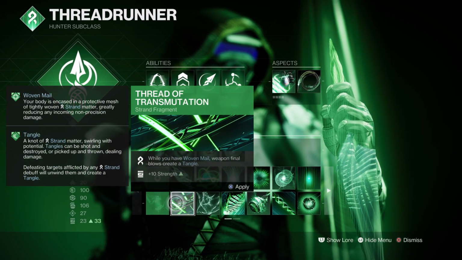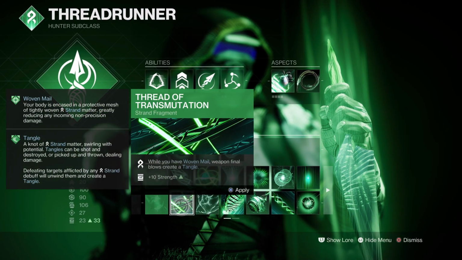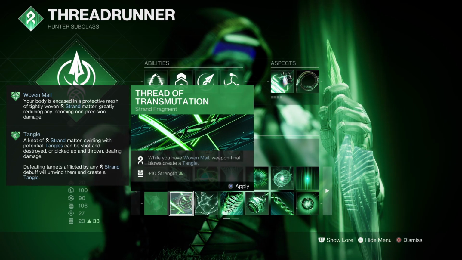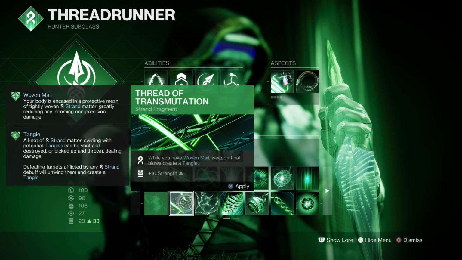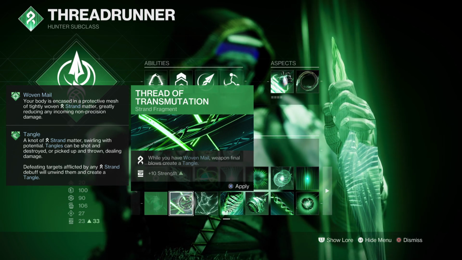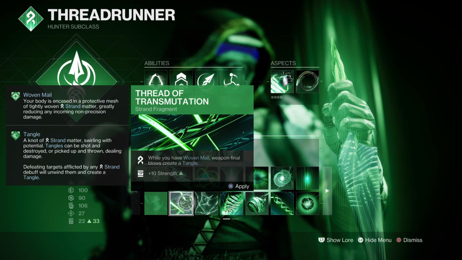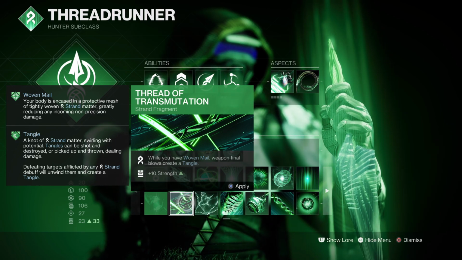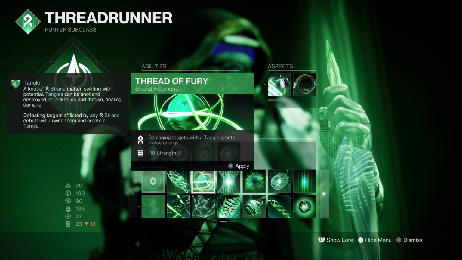You can also do something like the Thread of Transmutation, just to make sure you have Tangles at that point. But I feel like this is not always the best thing to do, especially in higher tier content. You're not always going to have Woven Mail 100% of the time. So that's first of all. Second of all, with the seasonal artifact mods, the fact that you can get a Tangle from the unraveling rounds from collecting the orb anyways is pretty much going to give you this for free, so there's no real point.